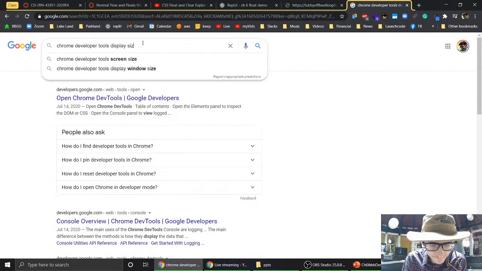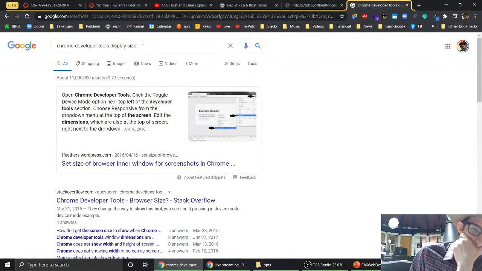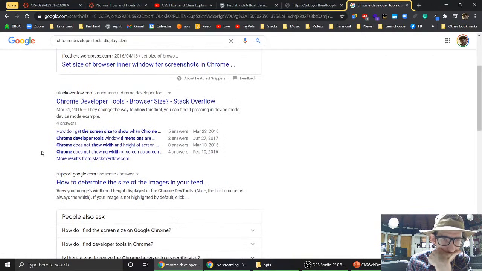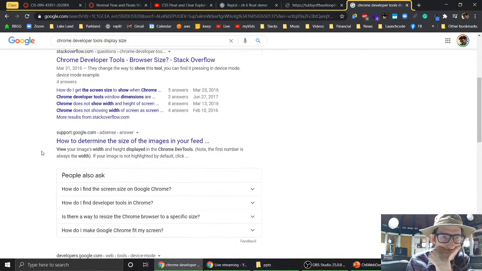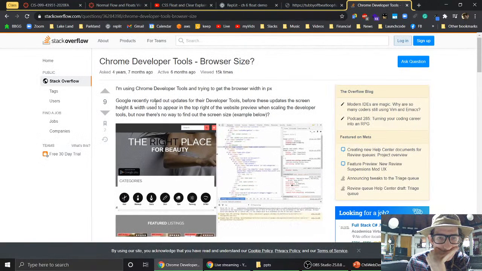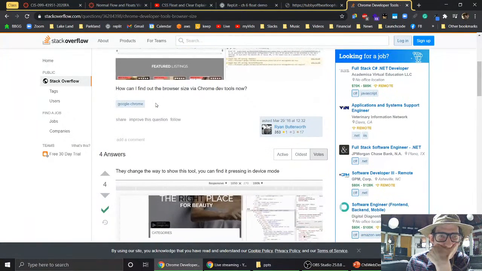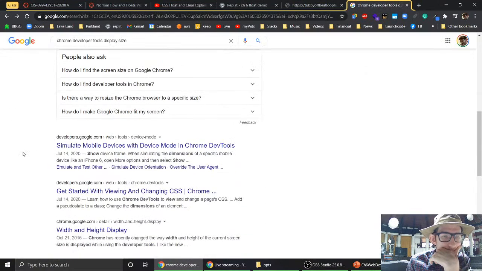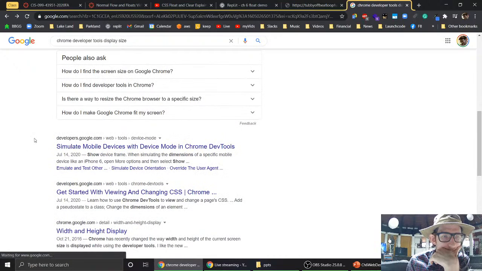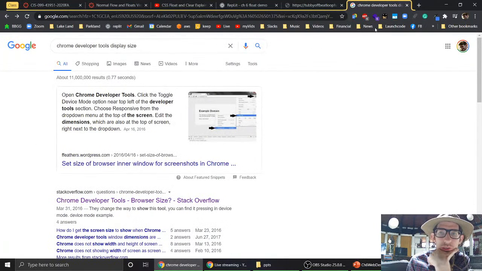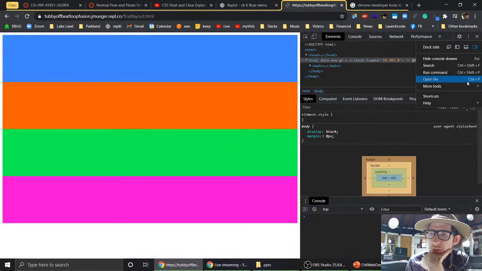Let's try display size. It's all about changing the web page, which is not what we're looking for. And I can't find it fairly simply.